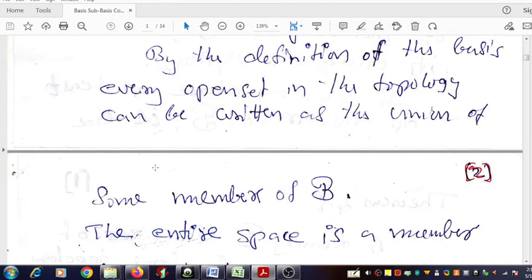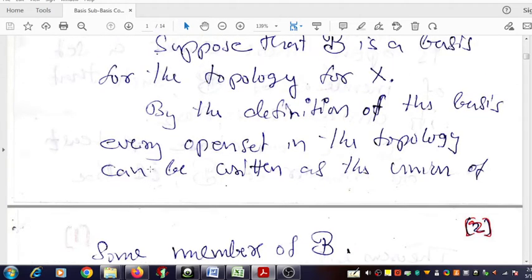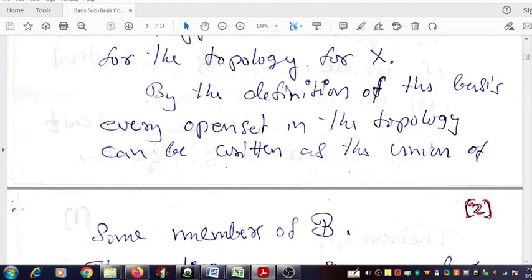We should recall the definition of the basis of a topology. A topology is a collection of open sets.